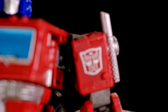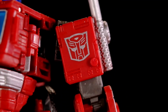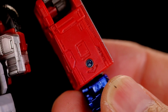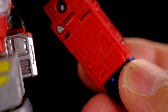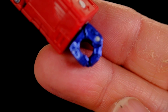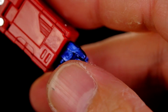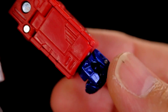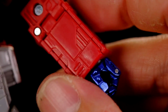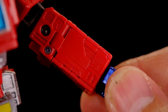The arms are awesome. Let's start right here with the Autobots logo that looks really good. And then a bunch of sculpted details. And his hand has the metallic blue look, and it has the articulated fingers, like a Masterpiece figure. I don't have a Masterpiece Optimus Prime, but I know that's a trait of a lot of Masterpiece figures, and that is really cool to get it on one of these kind of figures.